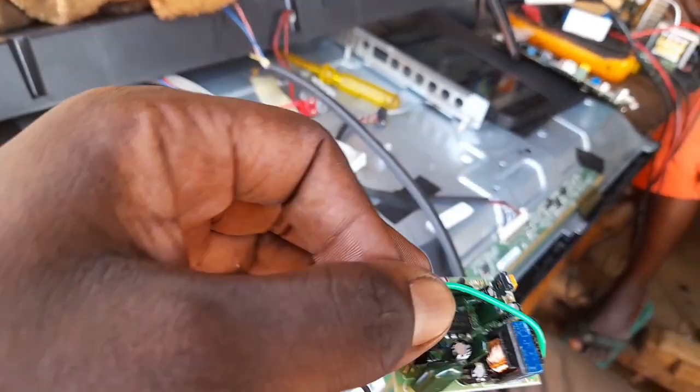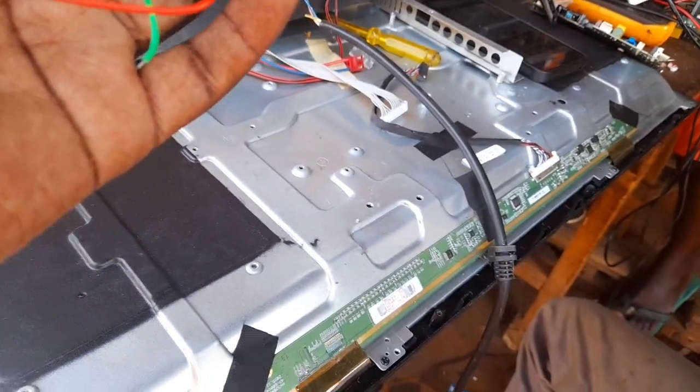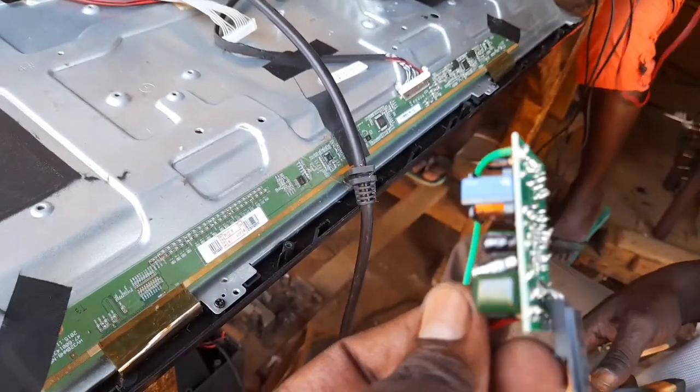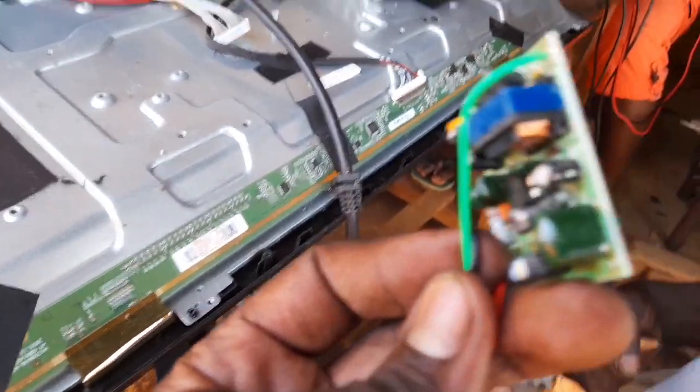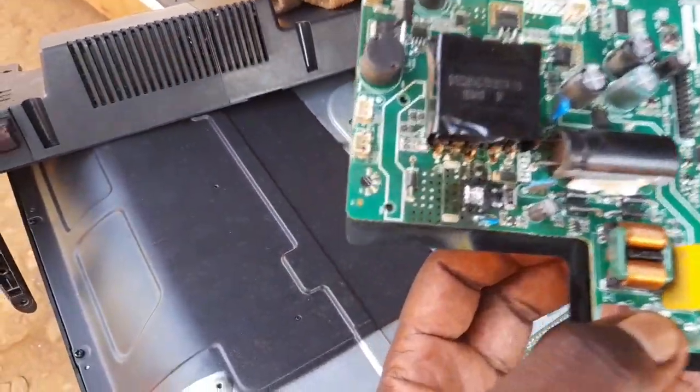This one is called a power oscillator, or power module. Yeah, power oscillator or power module. Just for power oscillation. This is a 32 inch TV. It has a problem with the power.